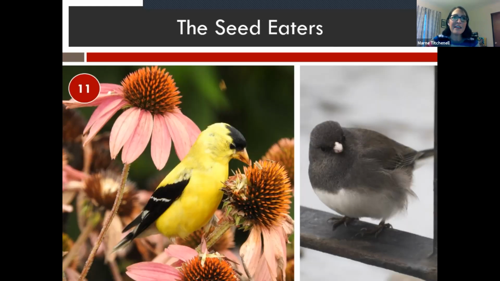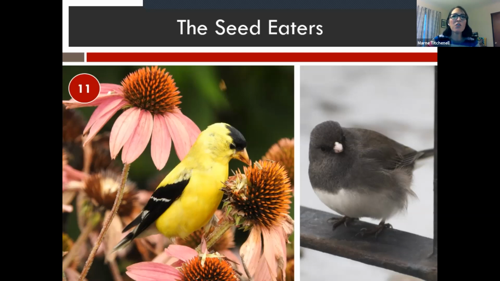We also have a good number of birds that feed on seeds, and the one pictured on the left is a great example of a seed specialist. They almost always eat just seeds. If they eat an insect, it's probably on accident. They're the ones that love the Niger seeds at your feeders.